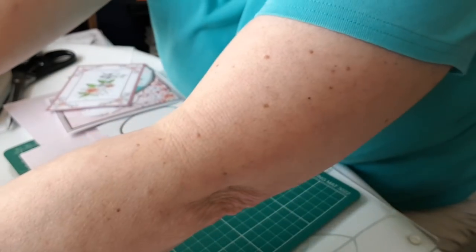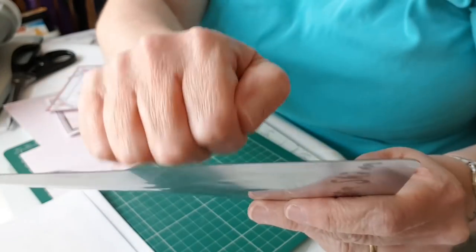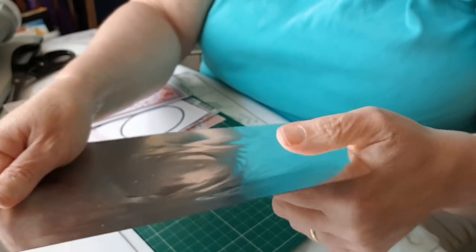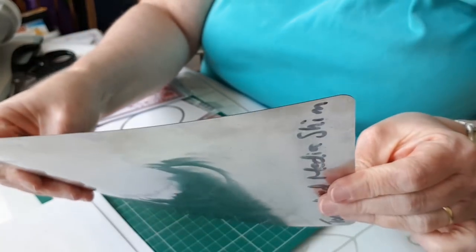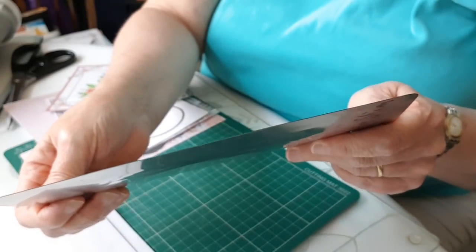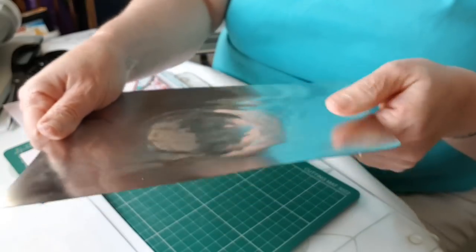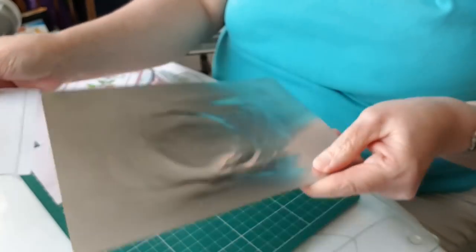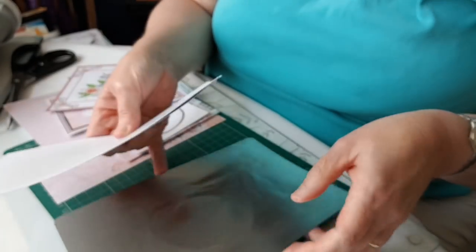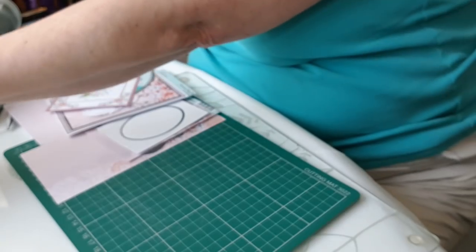What I use instead is a thin metal shim - it's not sturdy, I can flex it. This is the sort of die cutting shim you use if you're cutting fabric in your die cutting machine, or a very intricate die that needs extra pressure, or even mixed media dies to protect your plates. Because it's very thin, I then put two pieces of 300 GSM card underneath it, and all of that goes on the hot plate.